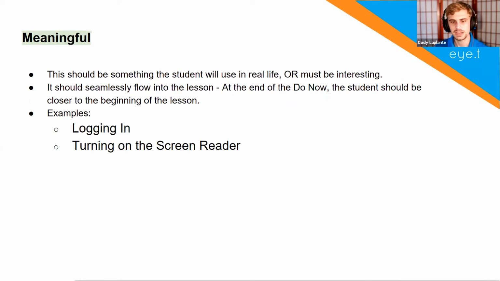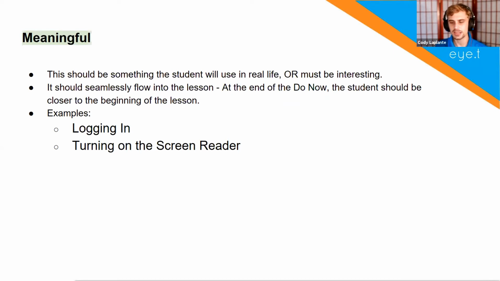A do now that is meaningful is something that the student will use in real life, or it must be interesting, all right? It should seamlessly flow into the lesson. And at the end of the do now, the student should be closer to the beginning of the lesson, all right? What do I mean by that? Well, think about these examples.